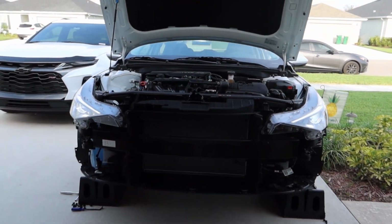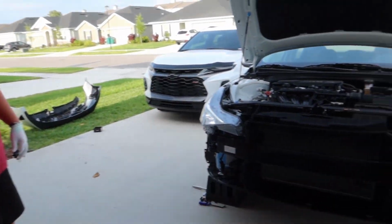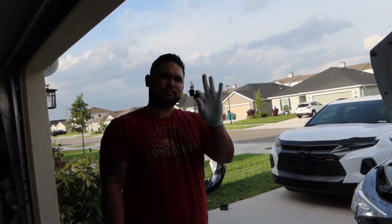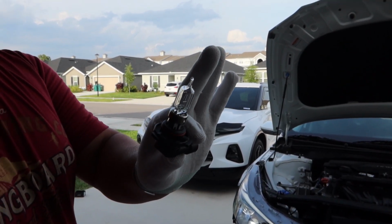Alright, so there you go. Both headlight bulbs are swapped out. Only took about 20 minutes. That's the removal of the bumper, replacing out those 2 headlight bulbs, and I think we're good there. Yeah, so there's the old stock ones. Yeah, we don't even freaking need those anymore.